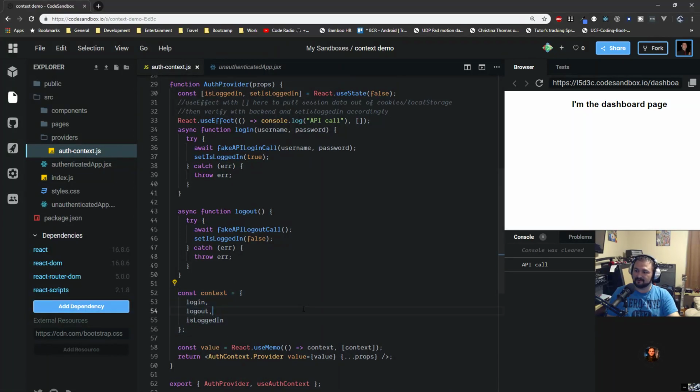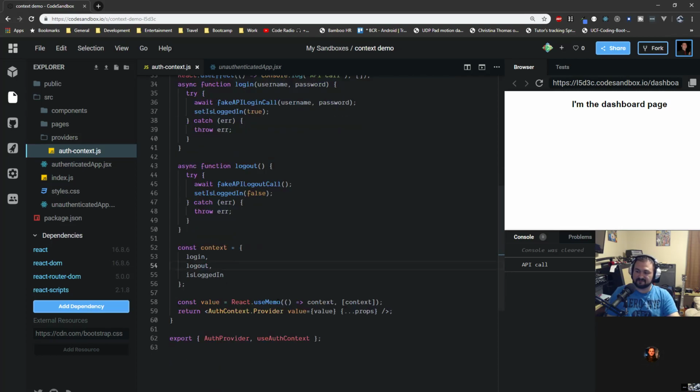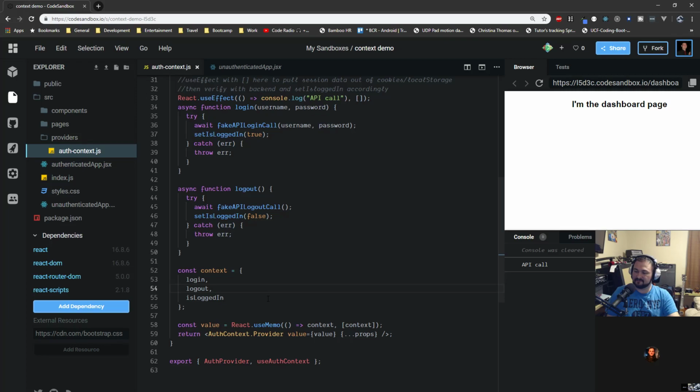So to build out an object of junk that you want to pass down, if you notice, I'm passing down a couple functions, and those functions internally use the setter from useState, and then I just pass down the actual state component of useState. That makes a ton more sense to me, because you can destructure out or import just login if you need it, or just logout, or just isLoggedIn.